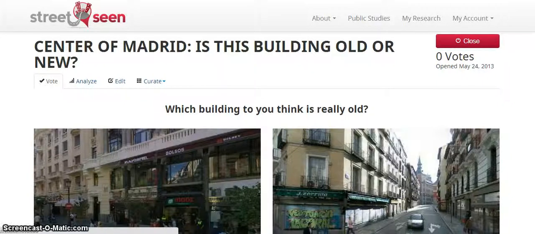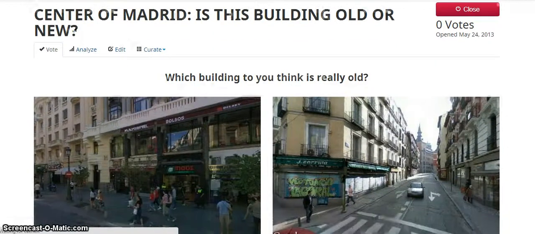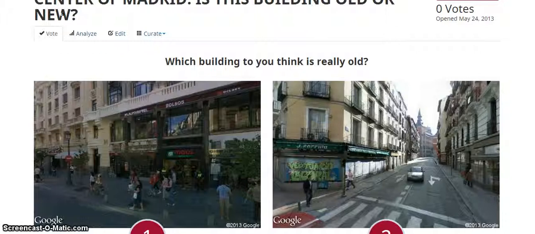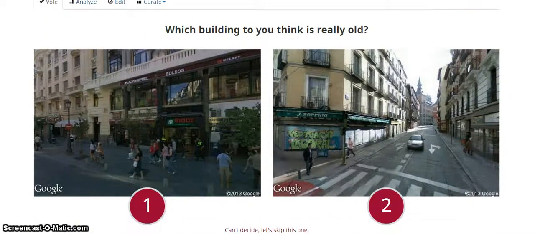And let's move the image. My computer is a little slow, so you have to bear with me. There we go. It just takes a little time. And there we are. Which building do we think is really old?